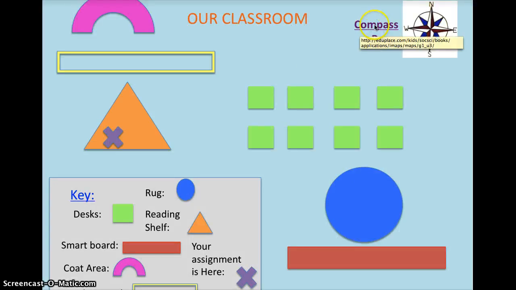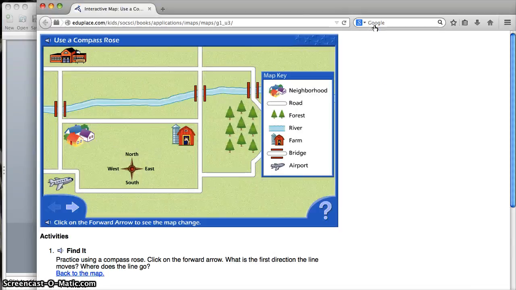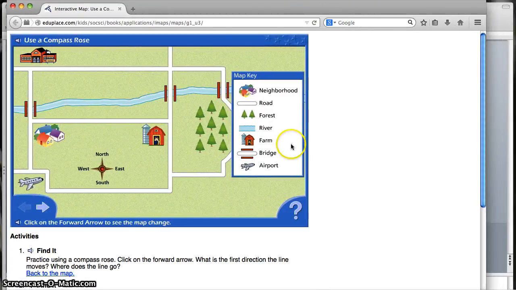Now the compass rose hyperlink is more interactive. That can be used as just some practice or a little extra after they already understand the map. So see here it says click on the forward arrow to see the map change. This comes up when you click on the hyperlink.